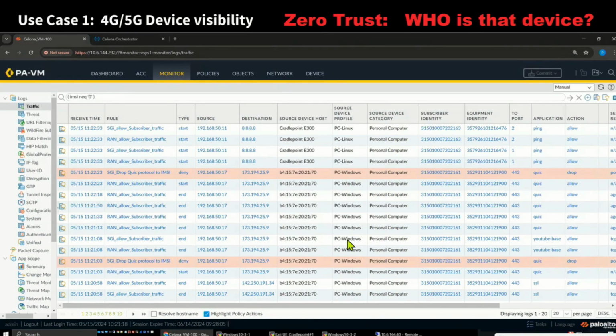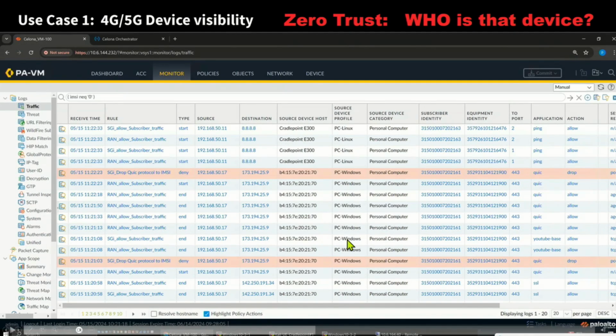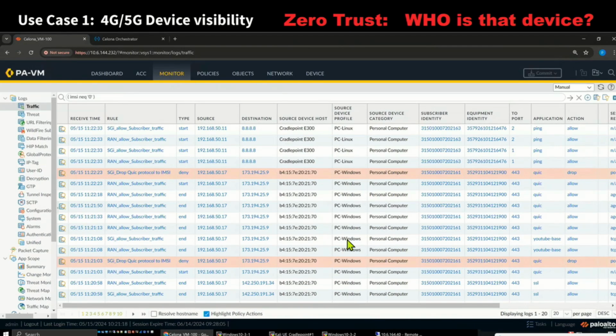And usually you will see IP addresses, like we have in this case. We have the IP addresses of this subscriber, the source, where it's going, and what application is being used. In this case, there is someone using YouTube at the right. That might be allowed, but you may restrict that as well. That's the typical next generation firewall.